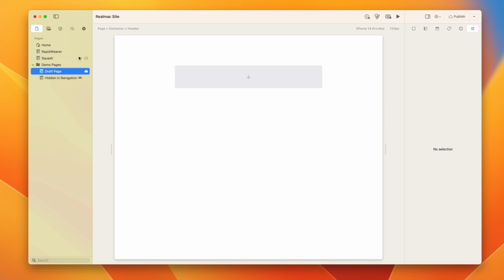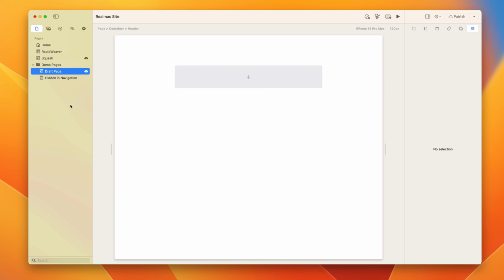And you'll also notice I've got these little icons popping up and down here as I scroll up and down. Now this is a quick way to hide and show your pages. So this little cloud here, when I highlight it, that denotes that it's not going to be published. So that is a draft page. And this little eye here, that denotes that it's going to be hidden in the navigation. So if you don't want a page to appear in navigation, you can just click those eyes and that would hide it from navigation. And if we don't want these pages published, we would just click the little cloud and there we are. So that's pretty nifty.